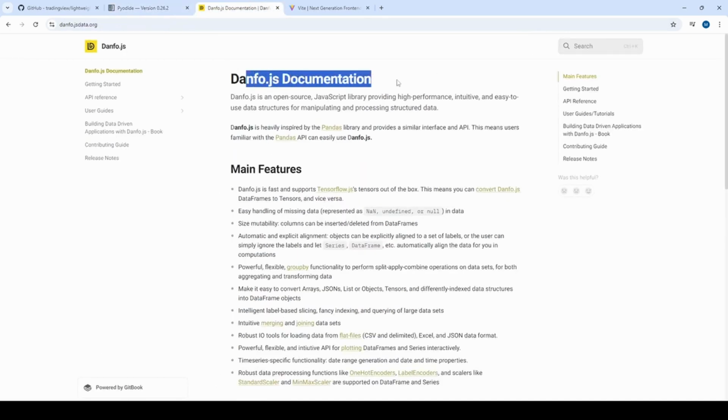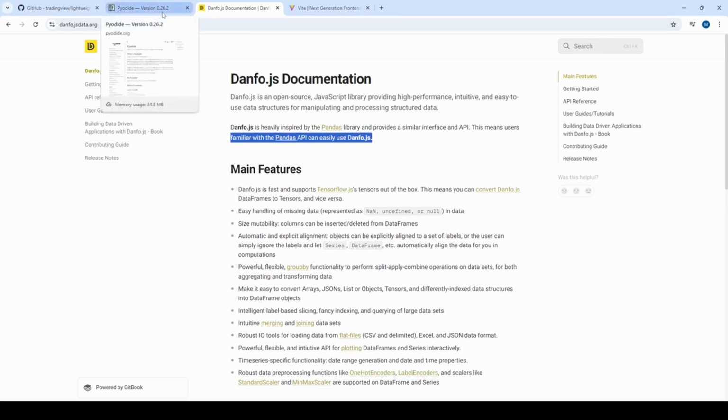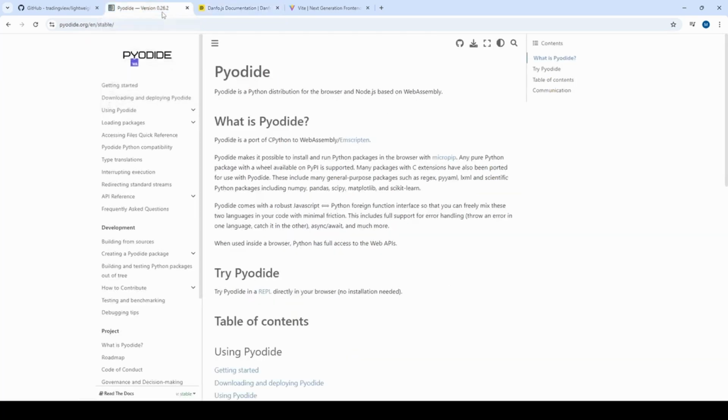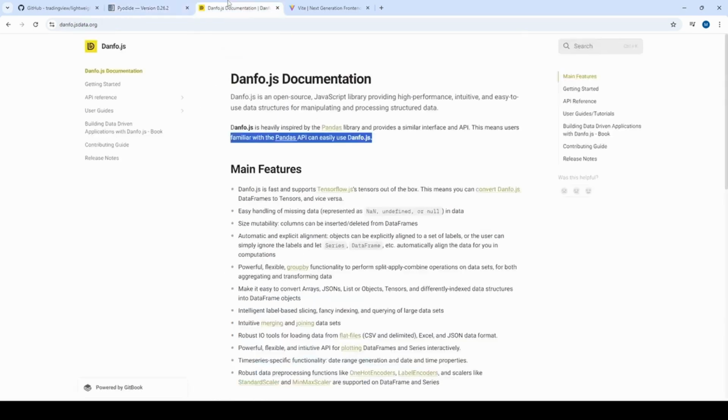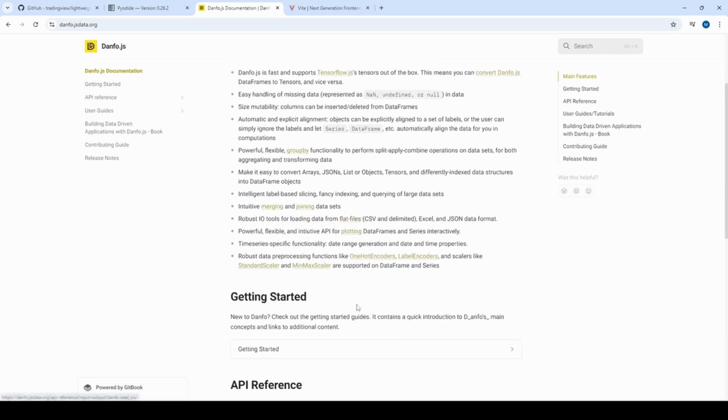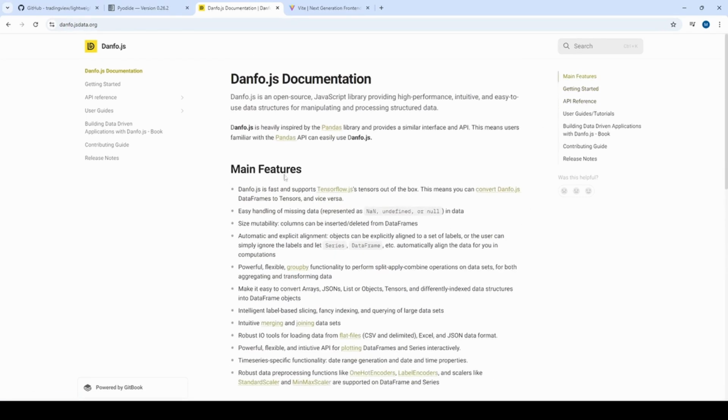Another option is this, which I think is smaller. It's all in JavaScript, but it's similar to Pandas. They designed it similar to the Pandas API. I don't know how fast it is. I'm guessing it's optimized in some ways, but I don't think it's as fast as Pandas that's optimized with C. In different ways they make that fast. I'm not sure this is as fast, but for most data sets, this is probably fine.